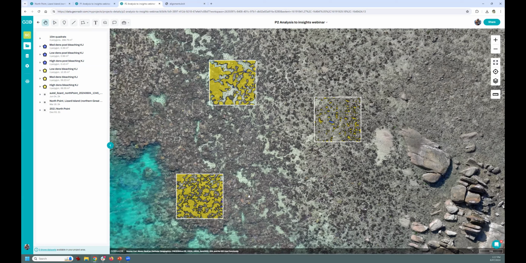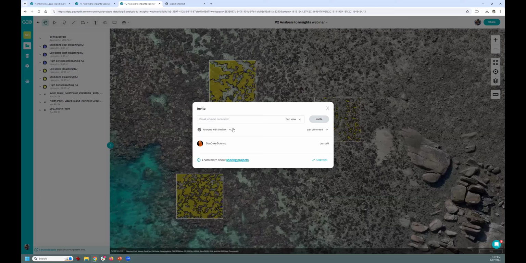So then it's a very simple mathematical equation as to what that percentage is. But of course, I'm just one person, and I'm actually not even a coral biologist or a coral ecologist. So you may not want to trust what I say in terms of assessing the coral for bleaching or for being alive afterwards. So we actually had 5 of us doing this. And what you can do with GeoNadir is to actually share your projects with people. I can share this project with anyone with the link, or I can share it with you as an individual based on your email, and I can decide how I want you to interact with that.